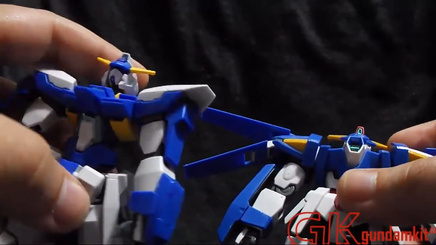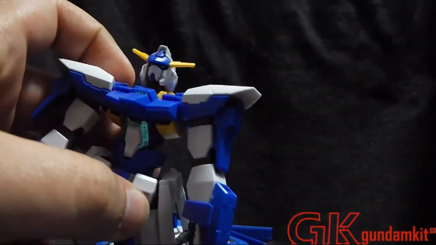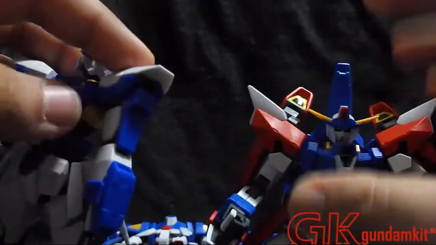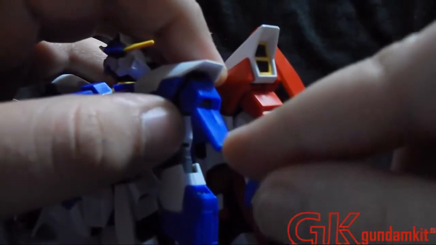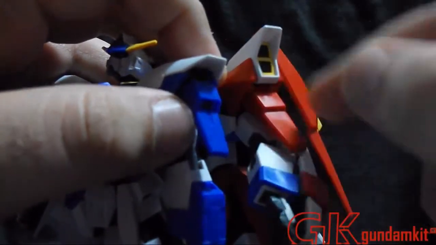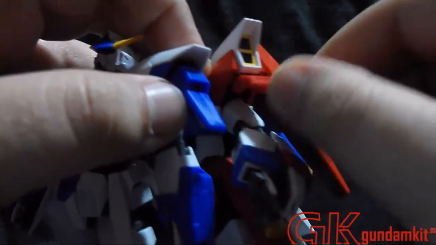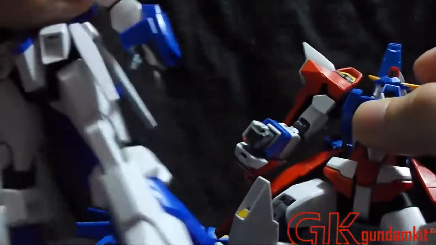Next up, that's basically it for the Age 3. Now we're going to introduce the Orbital. For the Orbital, these things are similar: the shoulder vents right here. However, the FX can hold C funnels right here, rather than the Orbital, which has just extra thruster power for this. So that's what it took from the Orbital.